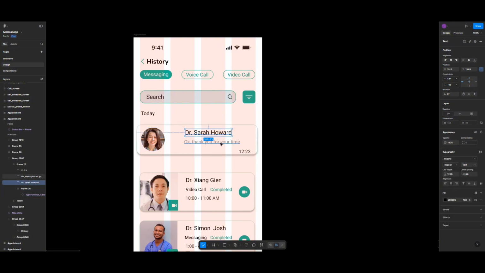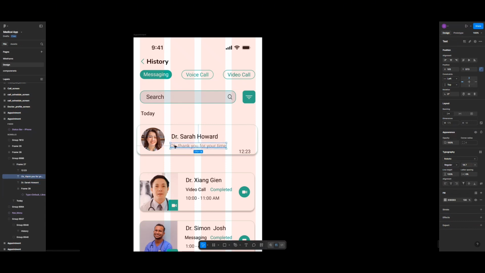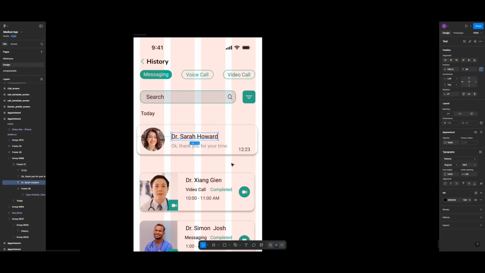Alright, so we select the two texts together and move them to the edge of this frame. Keep it there. Then the time, we take it up a bit and also keep it there. Well, I think that is great. So centralize this, and also this. So far we are done with that.